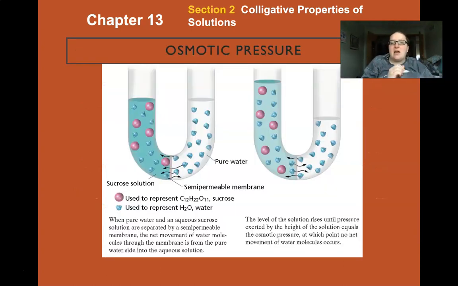So when we talk about this, we want to look at a couple of things. First, here we have a diagram where on the right side, we have pure water, straight up nothing else. On the left side, we have a bunch of solute particles, a very low concentration of solute particles on the right, aka 0, and a high concentration of solute molecules on the left. So water is going to move from low solute concentration to high solute concentration, and it will continue to do this indefinitely, right? These water molecules will all move over here because there's nothing keeping them from doing that.